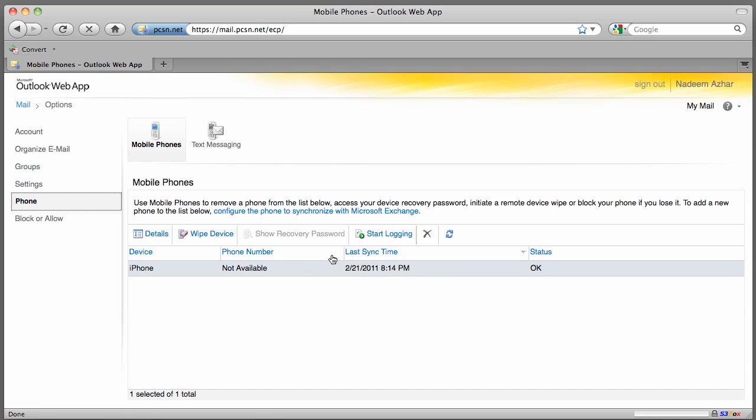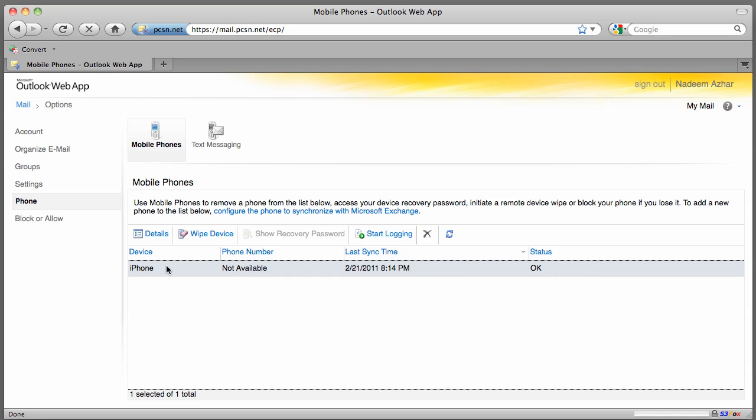So the status is okay over here. You can start logging. I normally will not say you start logging just to log all the syncs going on with your phone, because that's just going to generate more traffic. The reason the logging option is there is it helps in troubleshooting issues. So you should probably only do logging if you're trying to troubleshoot something. And if you have an iPad and an iPhone, then you will see both devices listed over here, and you will see the status for both of them.